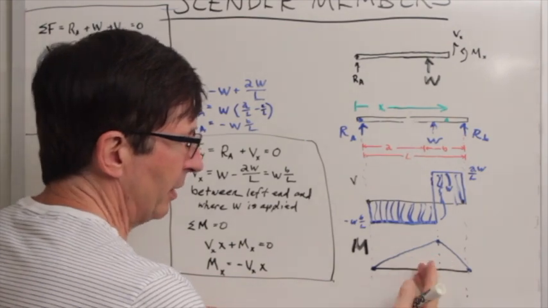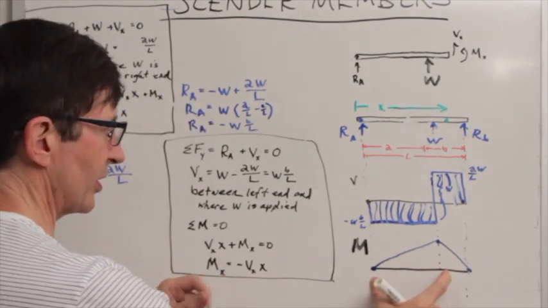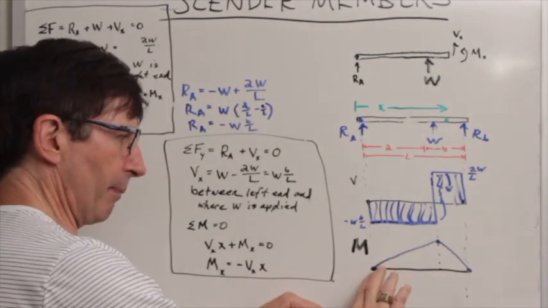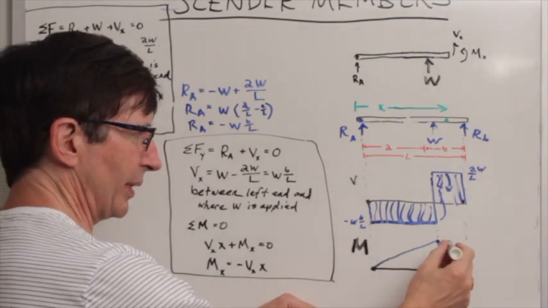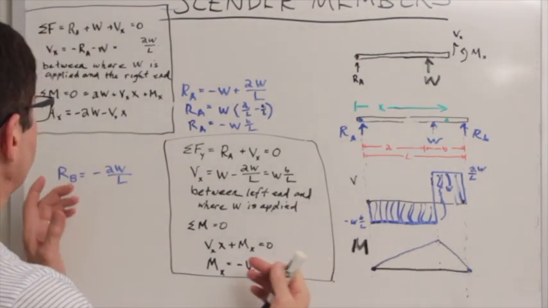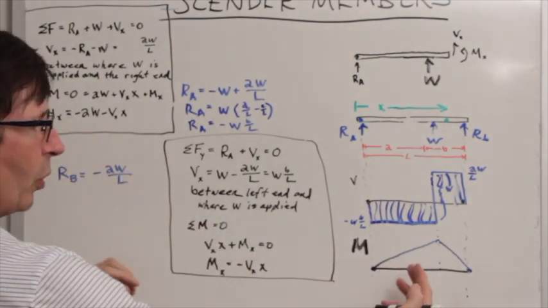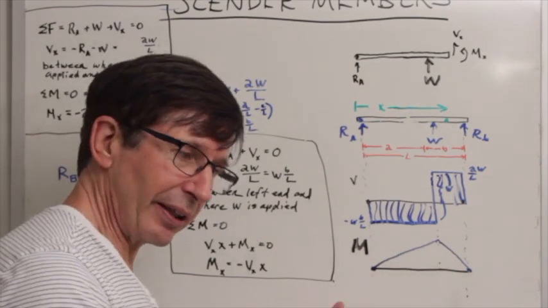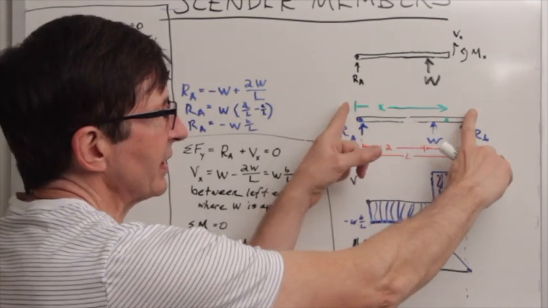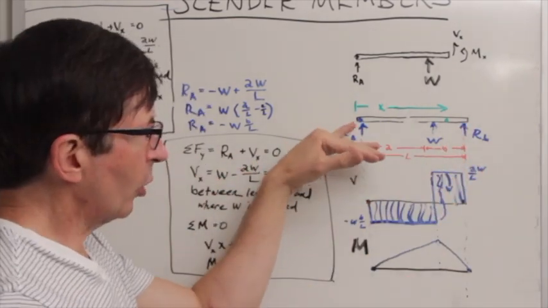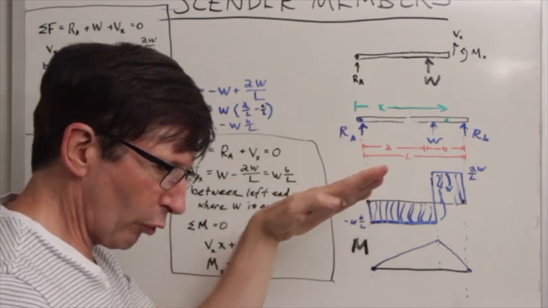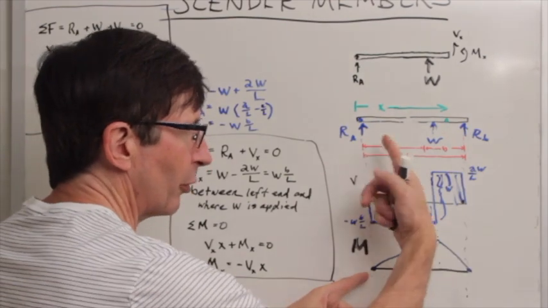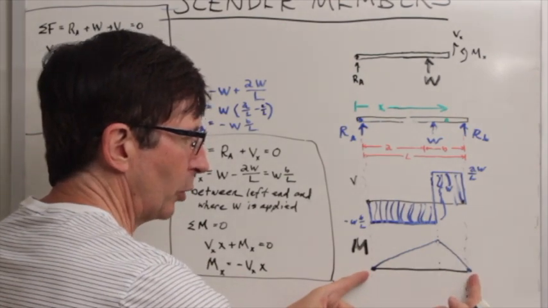For the moment diagram, now from here to here, we're plotting out this relationship, and the moment increases linearly until we get to the point of application. Then from this side, we apply this equation from this point over. It is linear in x2. A verification that this is right: we had no moments at the end of the original beam, you'll remember. Nothing there restricted a rotation from occurring. So there was no moments counteracting the motion at the end.